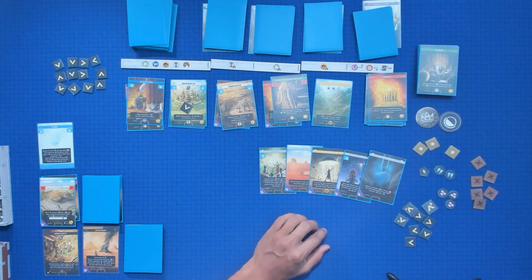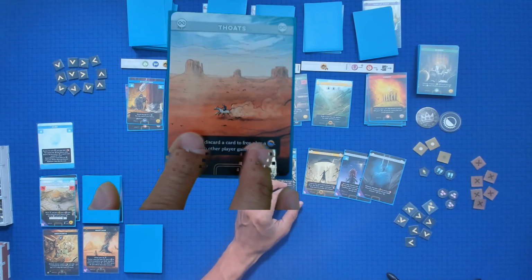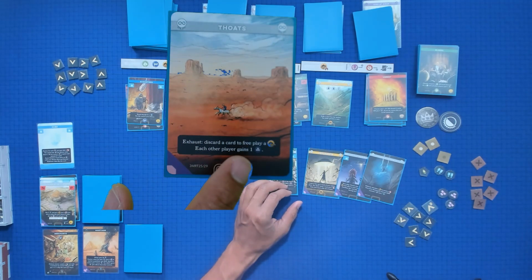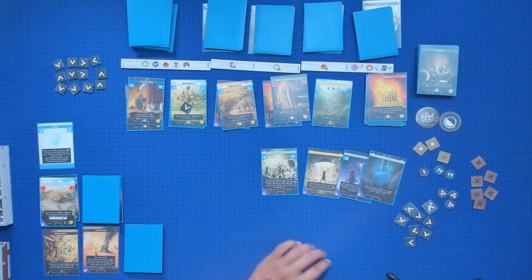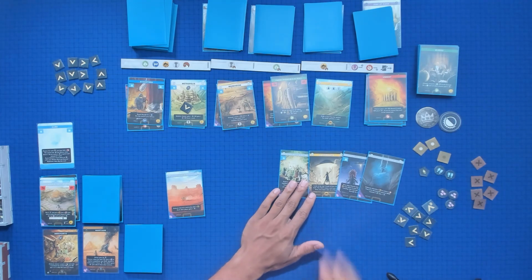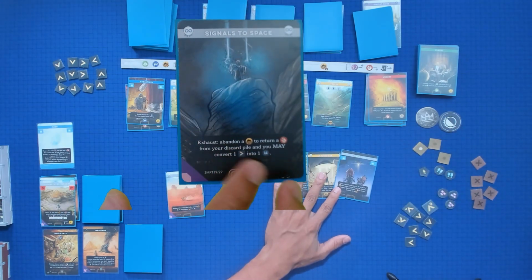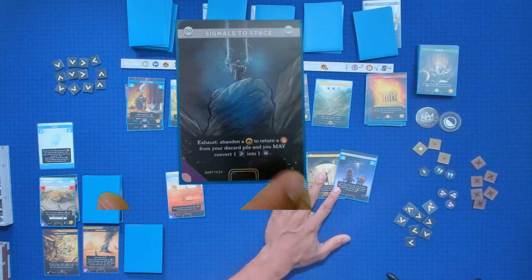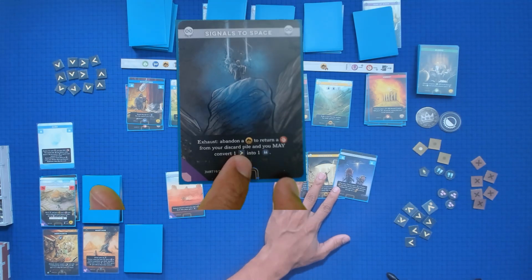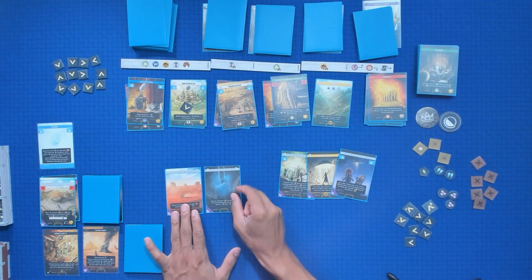So the first thing I want to do actually is we're going to play Thoughts maybe. Exhaust, discard a card from your hand to free play a region. Each other player gains a material. For us, it's not going to matter because we don't really have another opponent. I want to do Signals to Space. This will be exhaust, abandon a region to return an unrest from your discard pile, and you may convert 1 progress into a population. We're going to play that out.